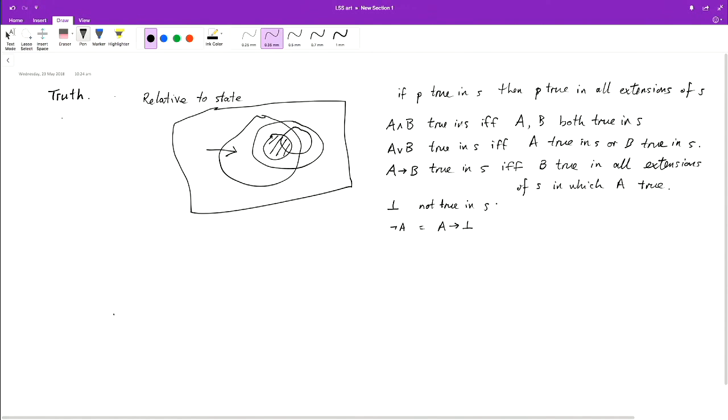And it follows from that that we get truth conditions for negation. We get that not A is true in a state S if and only if A is not true in any extension of S. It has to be the case that A not only isn't true, meaning you just don't have enough information to get you A, but that you never can. You actually have a construction in the little state that rules out any bigger state in which A gets to be true. So that's the semantic story. That's a complete semantic story for this kind of logic.